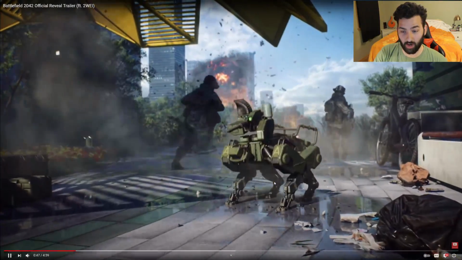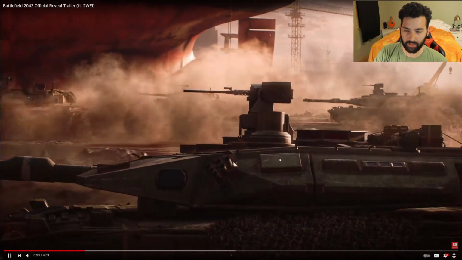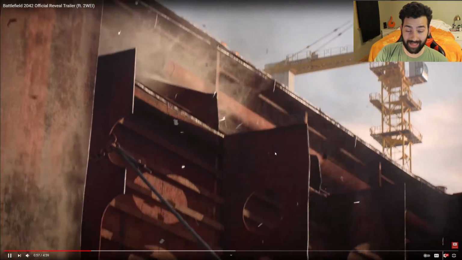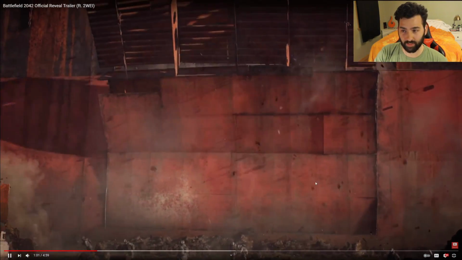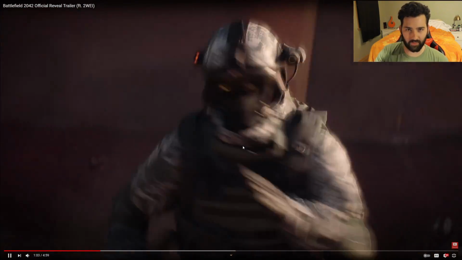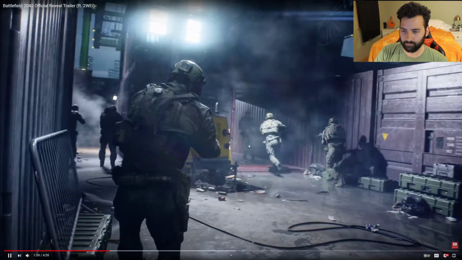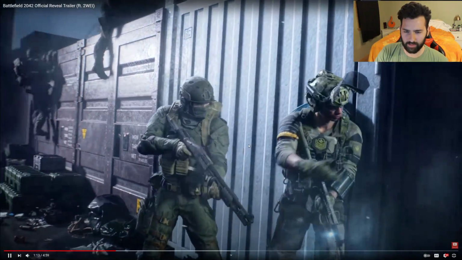We got the Robo Dog that was leaked earlier on. Super cool. They can actually drop into battle. You can call them to help you out, which is really cool. Awesome tank battle with this as well. This is actually a pretty cool map. Looks like a map of old ships. So this is actually one of the cargo ports, I believe, in Singapore.